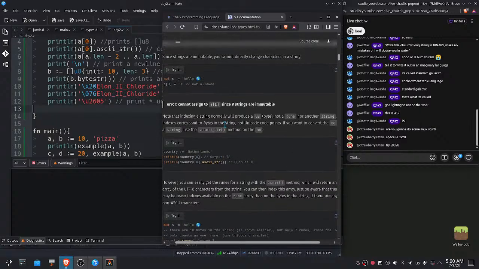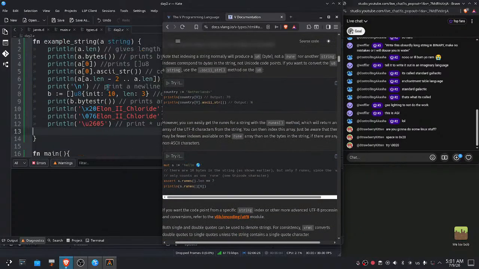Note that indexing a string normally will produce a u8 byte, not a rune, nor another string. It indexes bytes in the string, not Unicode code points. If you want to convert the u8 to a string, use .ascii_str(), which we've already done. It's right up here, one of the first ones I did, and that just converts into a string.